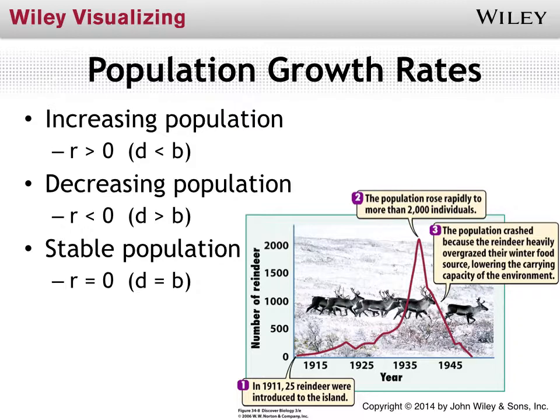You can see the population steadily grew over time and hit a peak of about 2,000 individuals. But then what happened immediately after that? You see the population crashed, declined heavily, because at that point there were so many reindeer on that island that they destroyed their food, and especially then in the winter time when food was less available, they couldn't have enough food for all of them to survive. So basically that population crashed from having an insufficient food supply at the limiting time of the year.